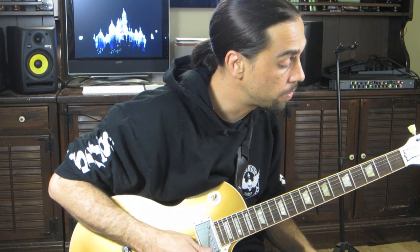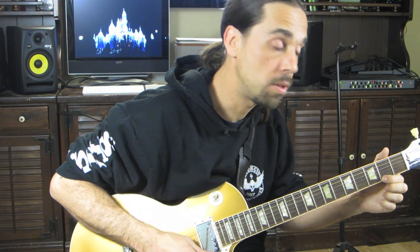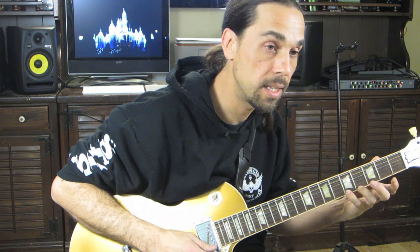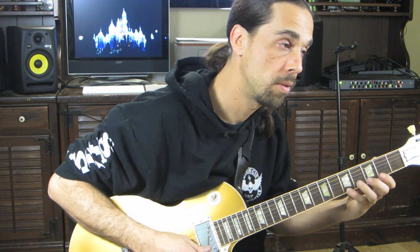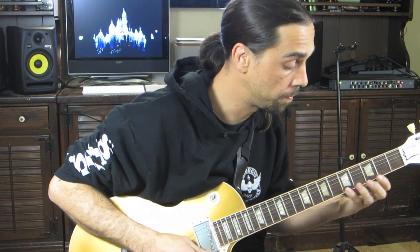So here's the E scale. We're going to start with the open first string. We're going to go a whole step, or 2 frets, to the F sharp. We're going to go another whole step, 2 more frets, to the G sharp, and we're going to place our pinky at the 5th fret for an A, and that's our first 4 notes. E, F sharp, G sharp, and A. But we can also think of them as 1, 2, 3, and 4.